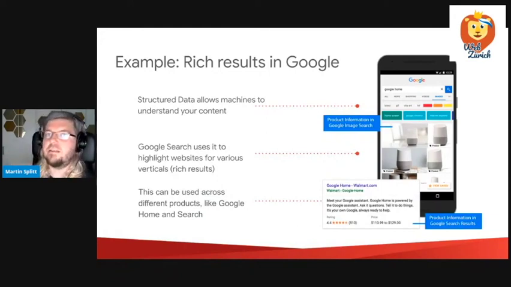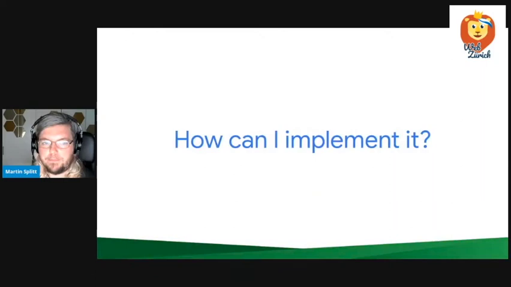Doesn't necessarily mean that if you have structured data that we will always do that. There's other factors that go into this. But basically, fundamentally, when we have this information, you're eligible to be highlighted in these results. Other search engines do the similar thing. And definitely, we will probably see more voice assistants and stuff that will need information from the web and will probably try to consume this via structured data because it gives you the semantics in an easier consumed way.